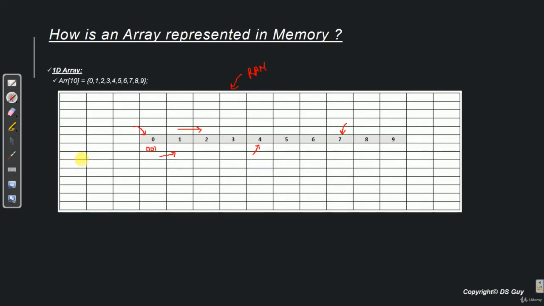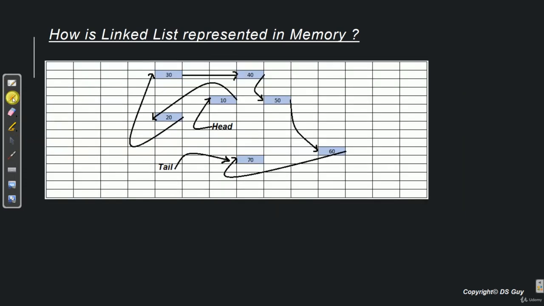We always have to travel from the first node till we reach the desired node. Now let's see, if the same data needs to be stored using a linked list, how is it saved in memory? So here we have a linked list having 7 nodes in it. So the first node is 10, which is pointed by head. Then the next node is 20, which is pointed by 10, which is first node. The next node is 30, which is pointed by 20. Similarly 40, 50, 60 and 70. And 70, which is the last node, always gets pointed by tail.